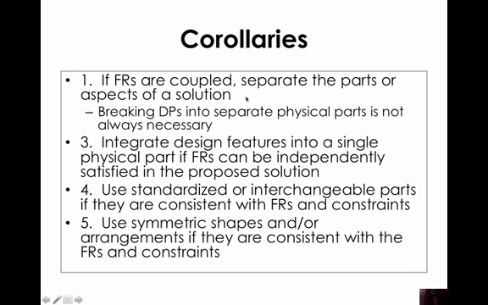If we have functional requirements that are coupled, we want to try to separate the parts of the functional requirement or aspects of a solution. And sometimes breaking design parameters into separate physical parts isn't necessary. We don't have to have a separate mechanical component for each functional requirement. Sometimes it's possible to combine functional requirements that are met individually with a single mechanical component. We want to try to integrate design features into a single functional part if the functional requirements can be independently satisfied in the proposed solution.